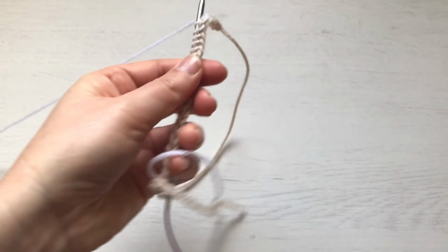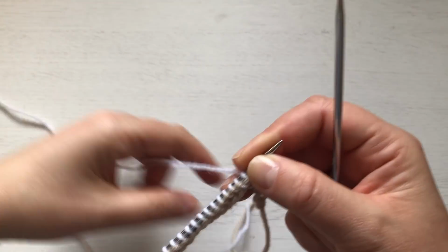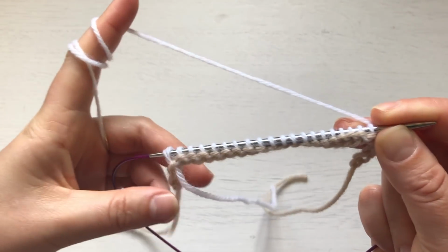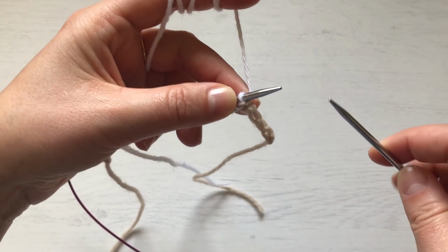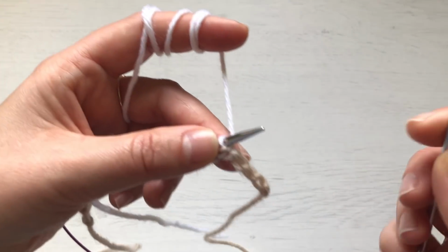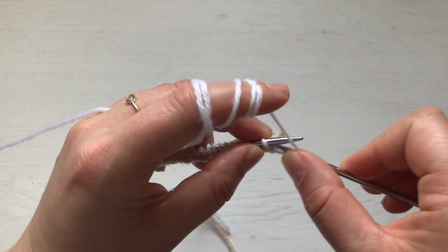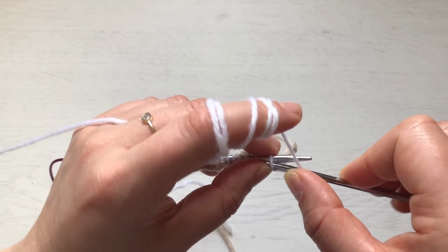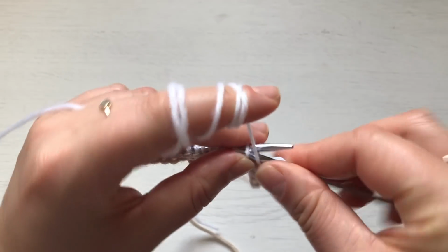So we're going to turn our work and we're going to start the wraps. And the pattern tells you how many wraps to do on each side. So I'm going to show you a couple of times and then I'm going to show you how to pick up the wraps. So we want to start with a purl row because we're knitting in the flat. So I'm going to purl to the last stitch.